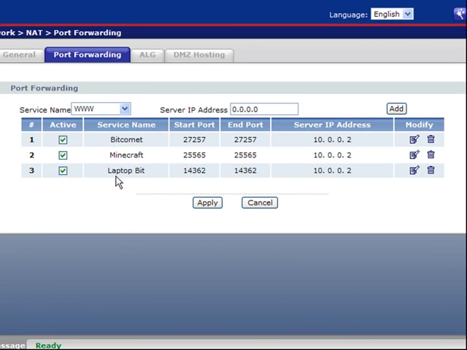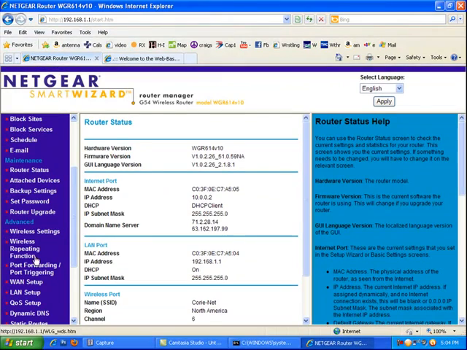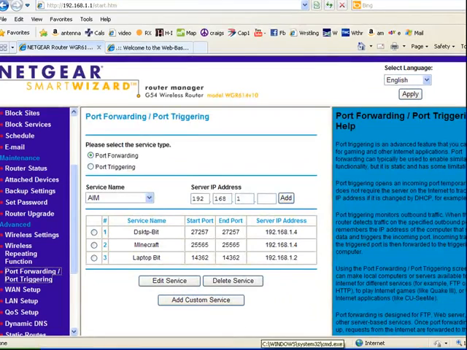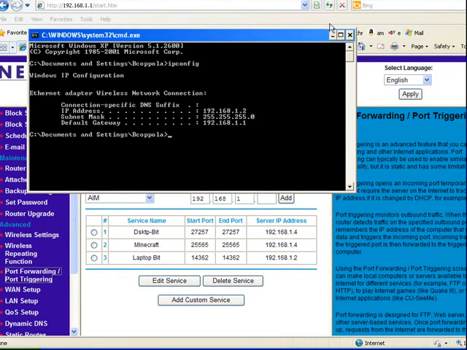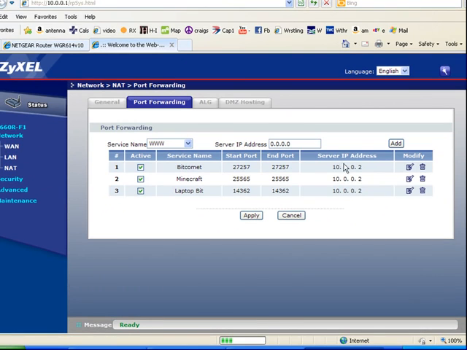And that is that. This will probably be different on every single modem, I'm sure, just because they try to make things complicated to annoy people. But you're going to look for port forwarding. You're going to look for the same thing. There's going to be a service name, a start, an end port, and the IP address. Just keep in mind when you're on your router, the IP address that you want to put in is what your computer is. When you did the IP config and you got the .2. When you're looking at the modem, it's going to be for the router, whatever the IP address the router got.